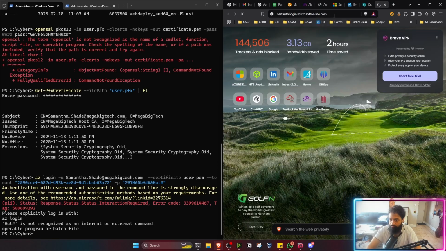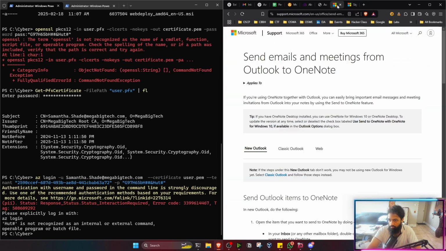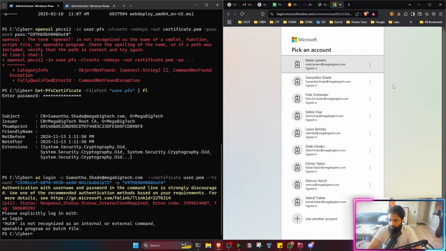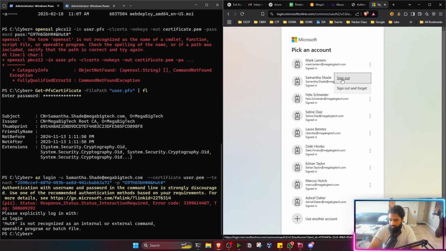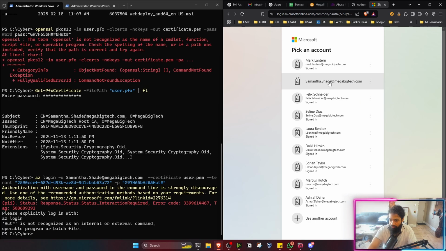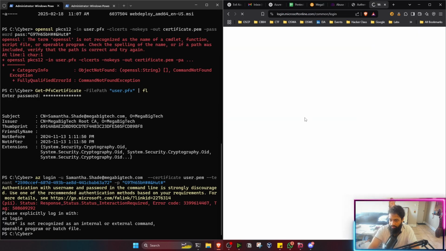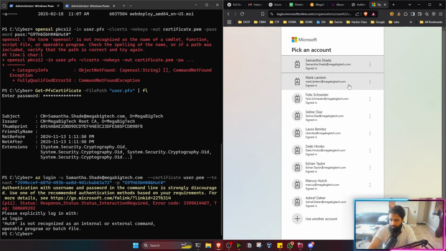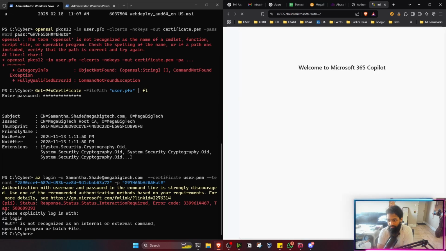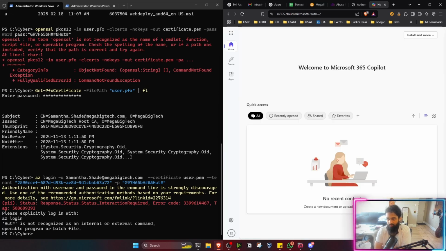If we go here, they close all of this incredible 360 stuff. And we go to sign out of Samantha. So you sign out of Samantha, and then we sign into Samantha. And then it said right there, if you saw it, it said, do you want to sign in with a certificate? And then it automatically took me back here because it forgot my decision. So I'm going to press it again. And that's how we just use the certificate to sign into Samantha.